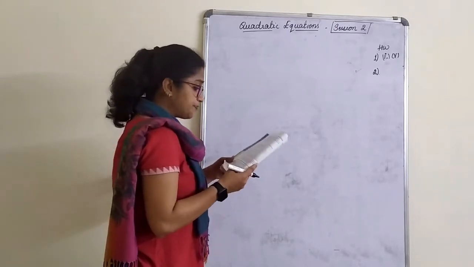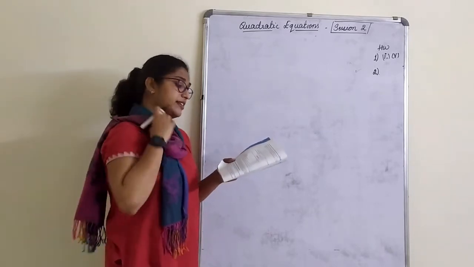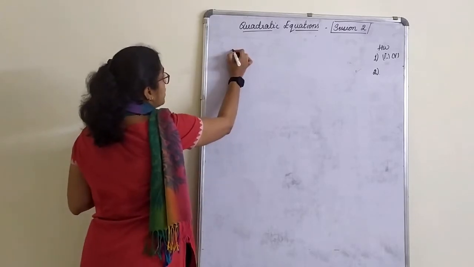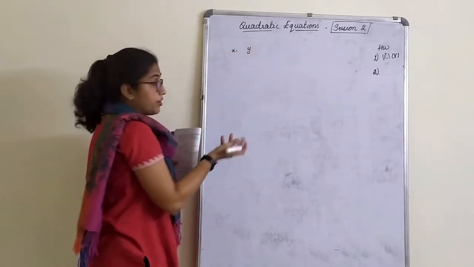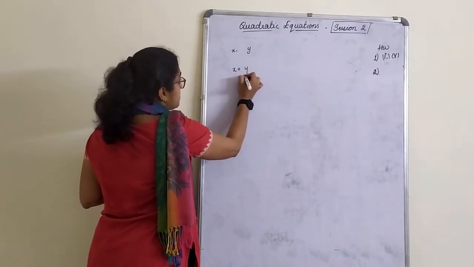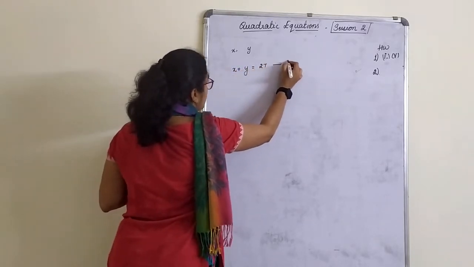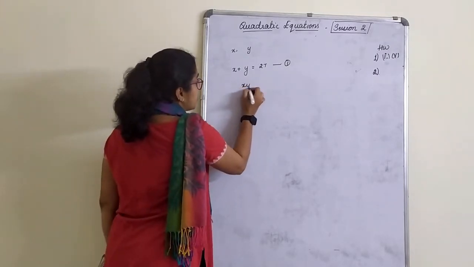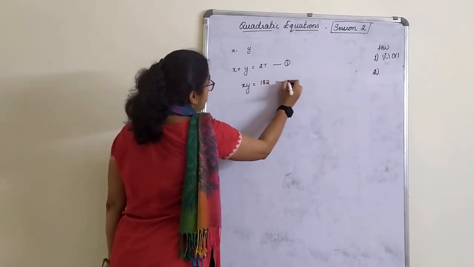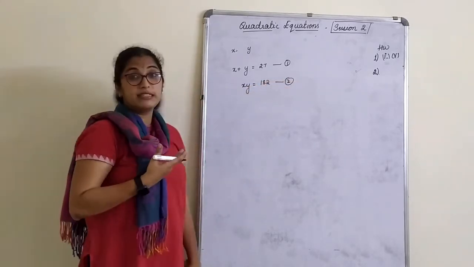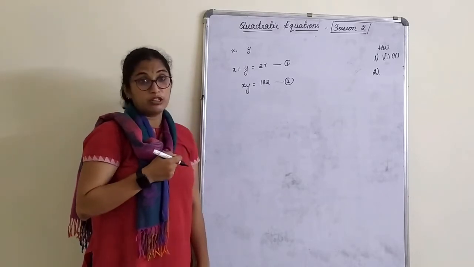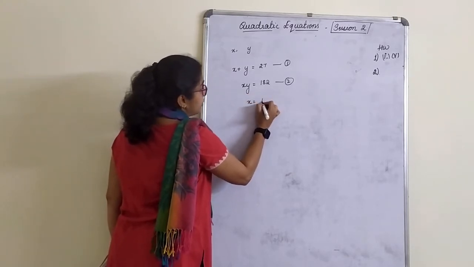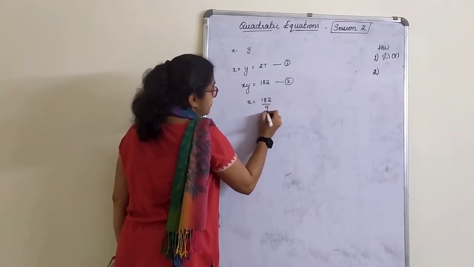Now let's assume that this is a question and you are not aware whether it is quadratic or linear. Find two numbers whose sum is 27. Of course, you will consider the two numbers as x and y, whose sum is 27. x plus y is 27. That's your first equation. What is the next one? Their product is 182. xy is 182. Equation 2. Now here we can't say that I have to do this by elimination method or something. Not possible. But what is possible here? I can say x is equal to 182 upon y.